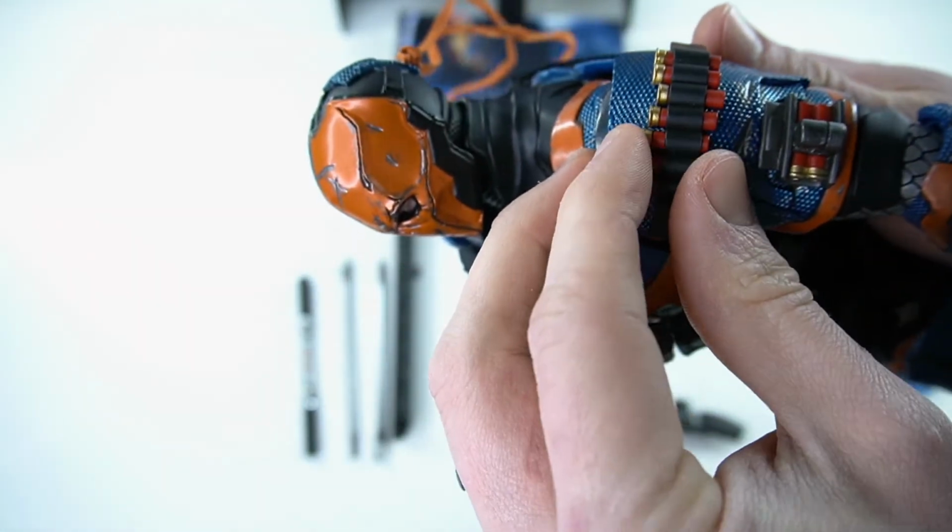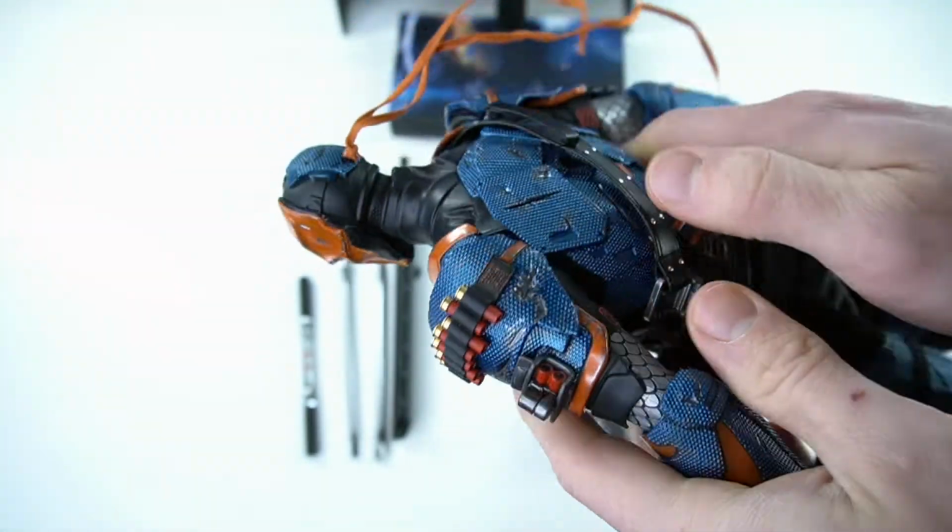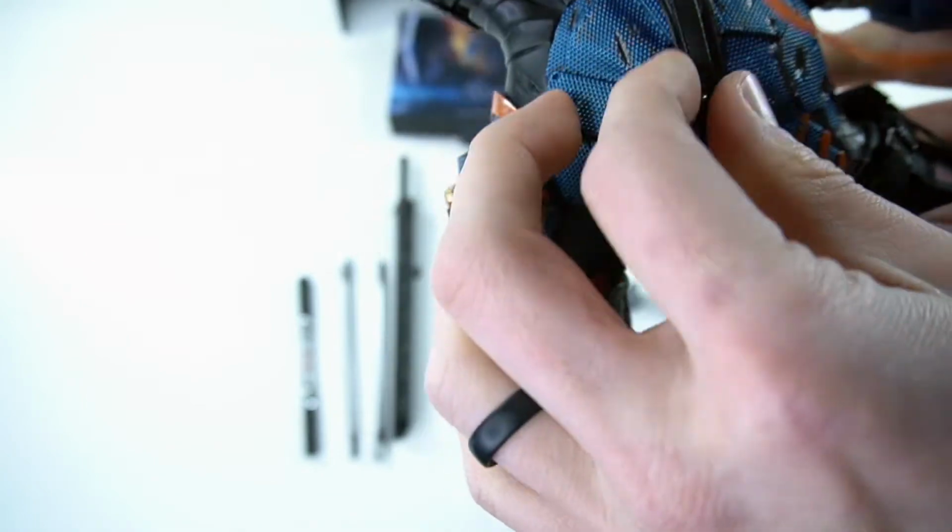It's really awesome. You can get them all lined up, you can move them around, you can do whatever you want with them. That's cool.